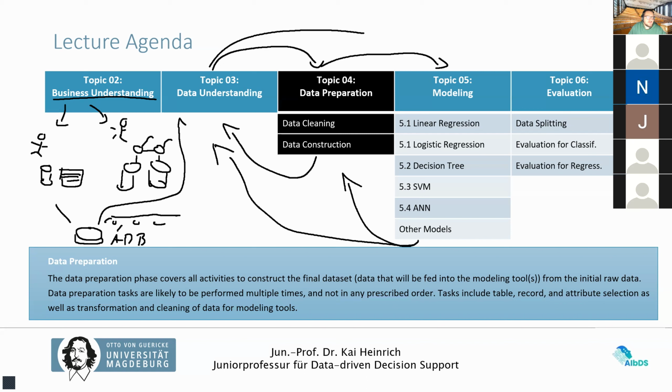Based on this, we start with data understanding, we go to data preparation, then we have all these iterations, and suddenly we notice, hopefully in data understanding or probably in the evaluation, that the model is not good enough. So we are missing a lot of data, maybe a lot of variables that can help us. Then suddenly we ask back if there is anything else, and maybe some people say, okay, there are two other persons that can give you some ideas, or maybe you have to phone into another company.